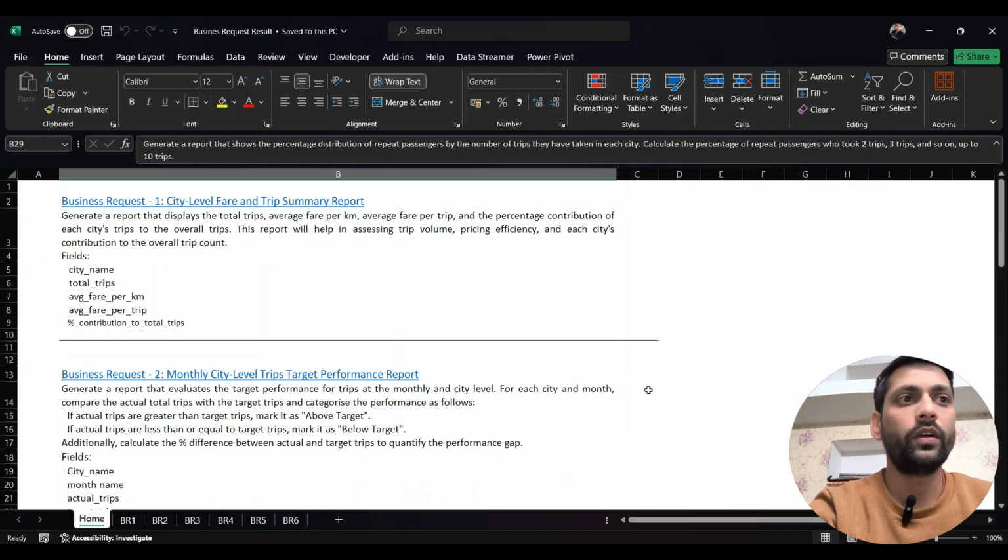In this video, we are going to continue our discussion for our project GoodCabs Analysis. So till now, we have resolved all the business requests, and now we are going to create a dashboard for our projects to represent to our business leads. So we are going to create our report in Excel only.